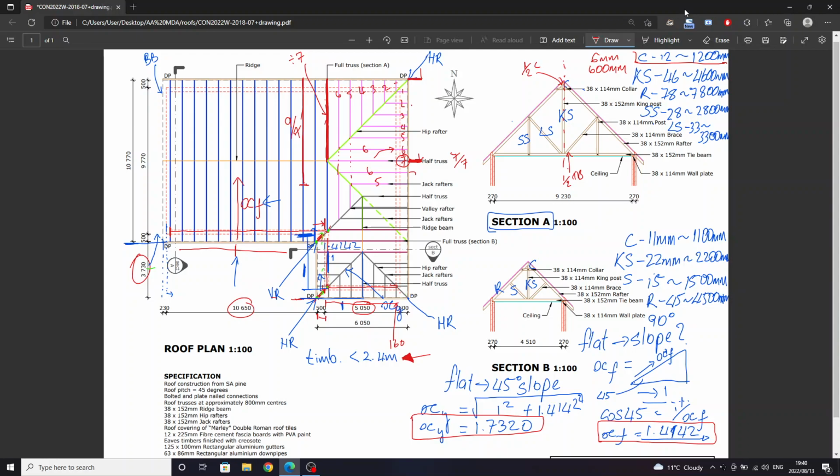Okay. I'm trying to figure out which one I said was... Oh, it was this one. This valley rafter.